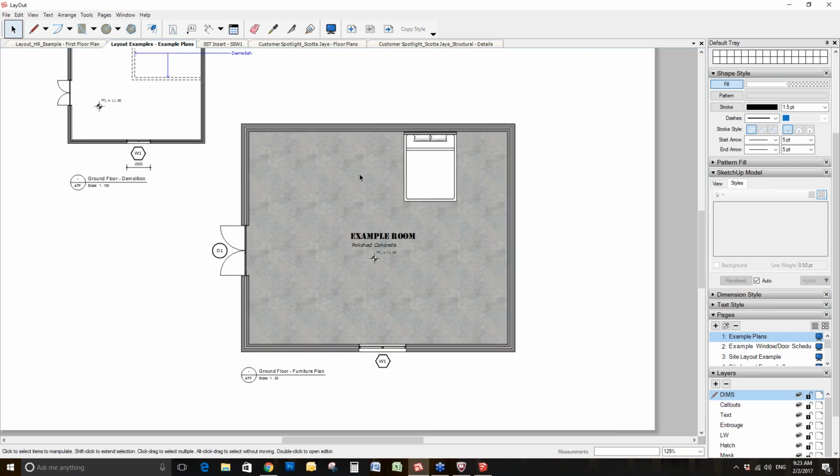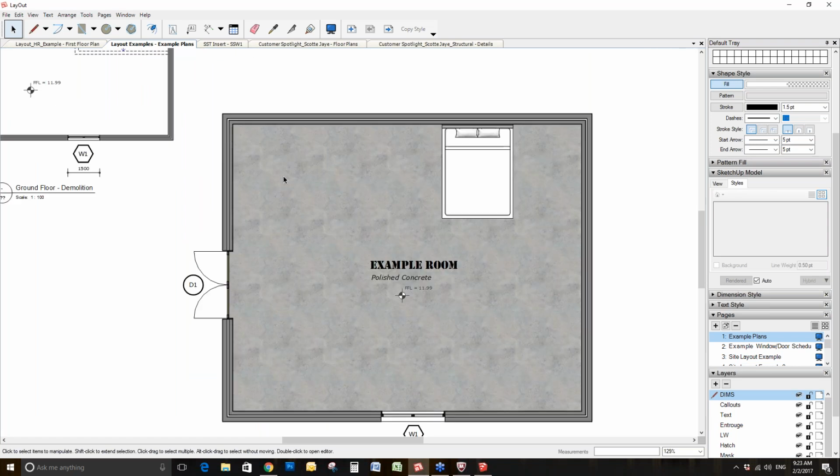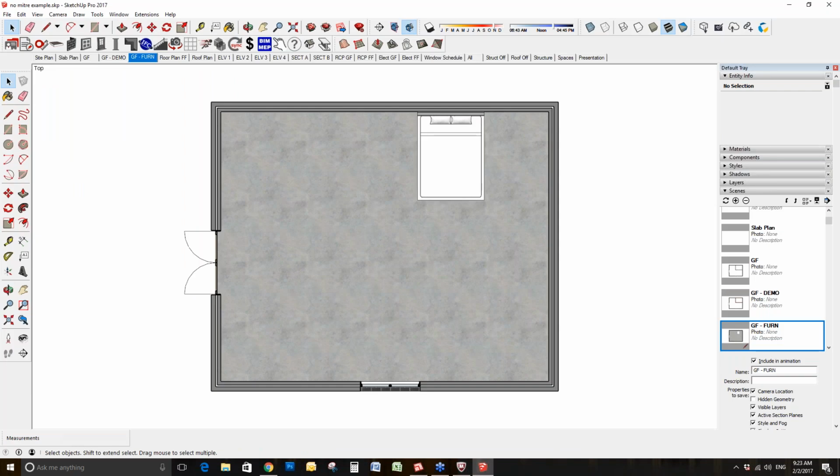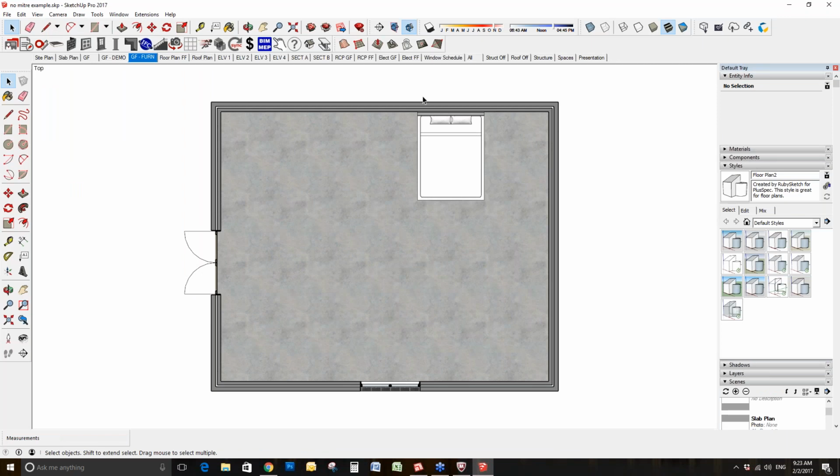Now, it looks fine, but as you can see, one of the things that when people first bring it in, they're like, how do I control it? And you can control it, and you're going to control it in many different ways. You're going to control it inside of PlusSpec for SketchUp, and using the SketchUp tools and the scene tools and style tools to make sure that essentially you get it looking the way you want it to look. So let's quickly go back into SketchUp and talk about styles.